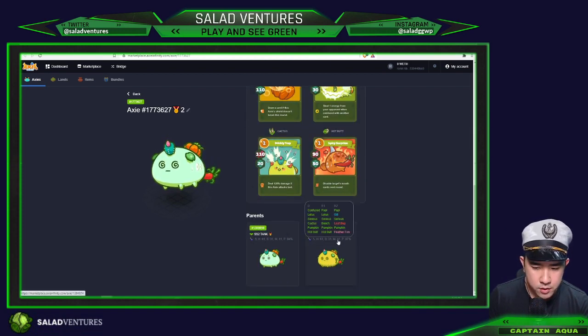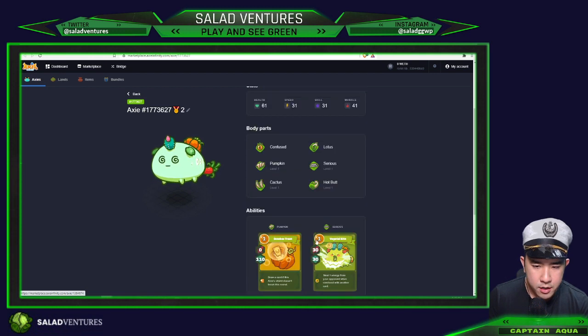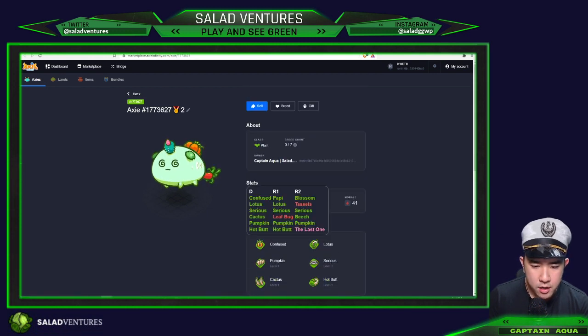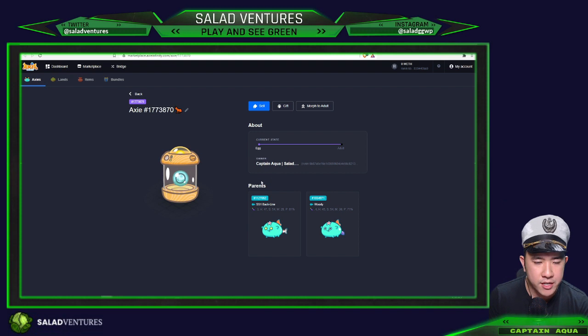Oh my goodness. The feather fan. The feather fan was there as an R2. But look what appeared. The last one. Where did that come from? Leaf bug. Taking a promotion to R1 as well. We'll take it. You guys know we love Leaf Bug. Okay, I think that was three, right?